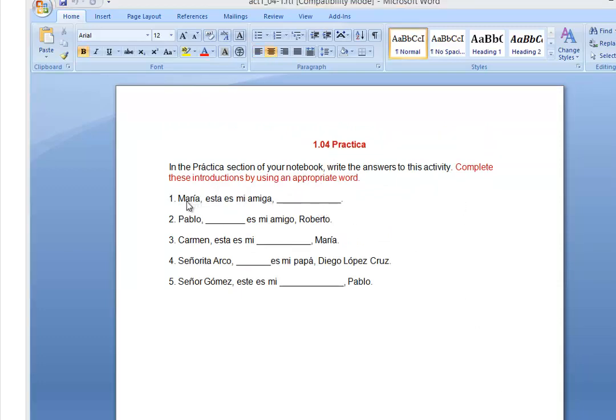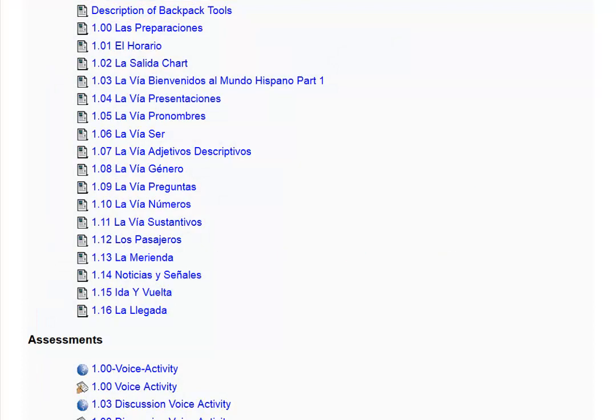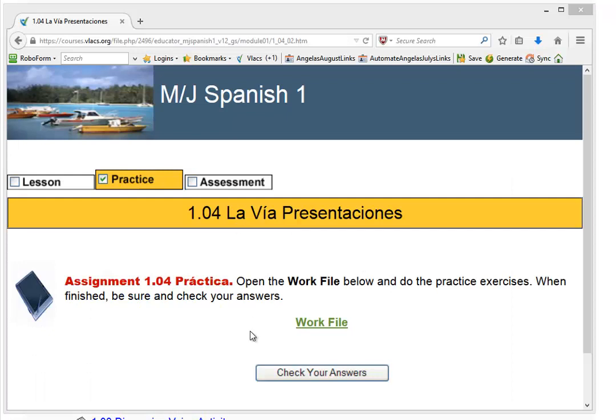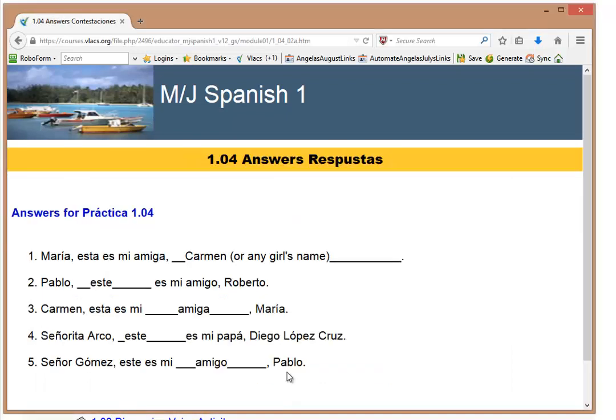you'll want to read the sentences and fill in the blanks with what you think should be in there. Again, if you don't have a printer, maybe you can save paper and just use a piece of scrap paper or something, and write down the numbers 1 through 5, and then next to each number write down the answer that you think should go in here. Then when you're done, you can come back to here and check your answers. And here it'll give you the answers.